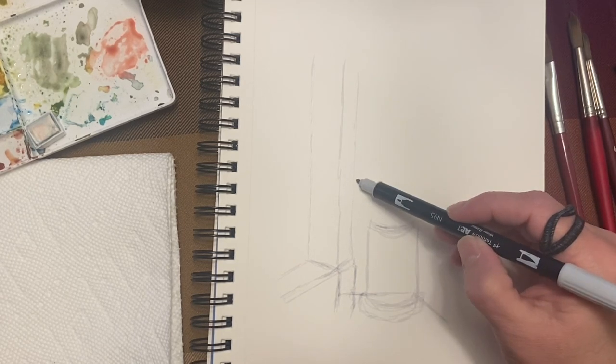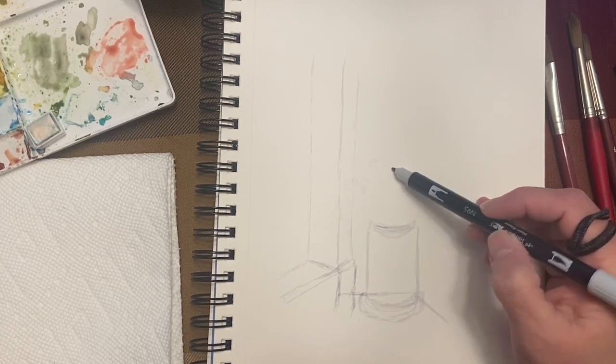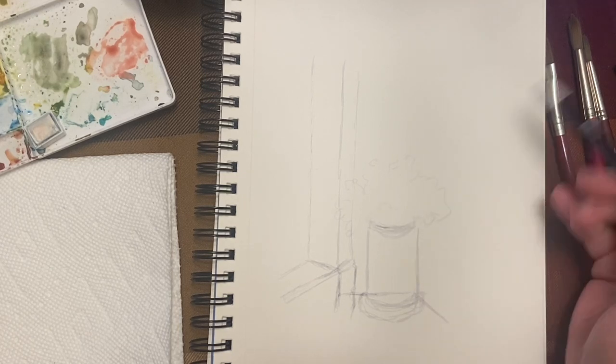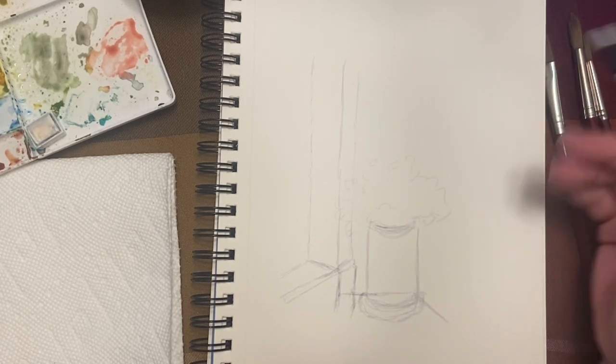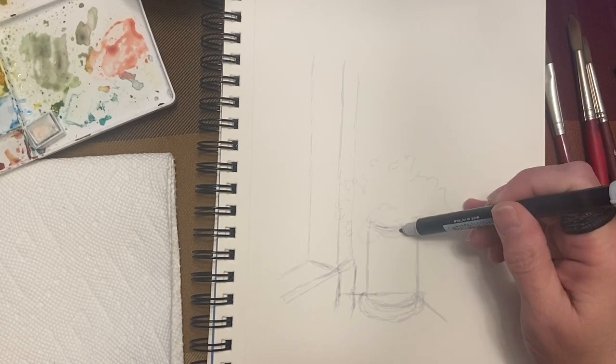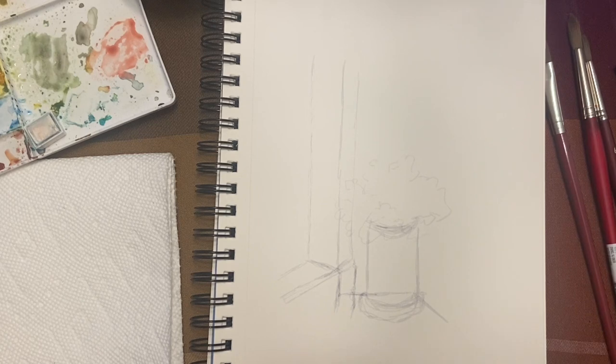And then this is going to be our geranium, and it's going to go off that way, that way, that way, that way. We're going to have the light come in from this side. So, yeah, so we'll figure that out too. So that's it for the drawing. I mean, it's pretty simple, I would say.